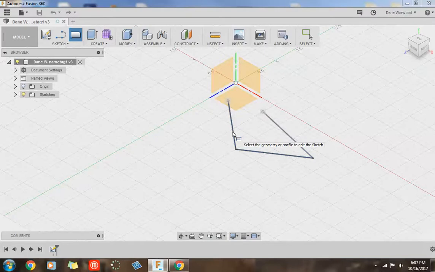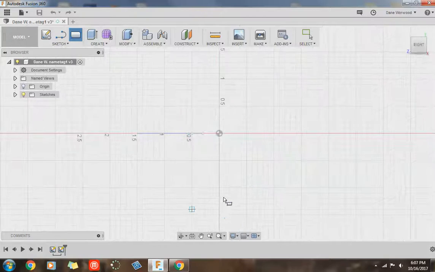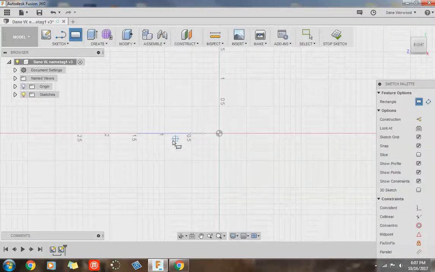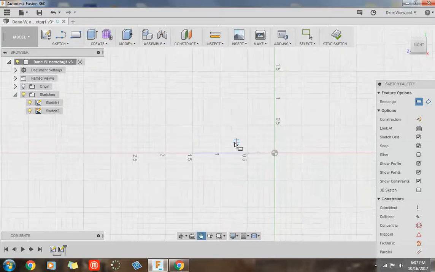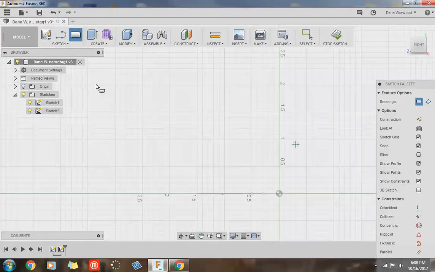So if I didn't click on that, say I clicked over here, I now have two different layers or two different sketches. So this little drop down over here shows me that I have not one sketch but two sketches. You just want to have one sketch. So remember, to avoid that, what you need to do is when you go to start a new drawing on a new day, make sure that you click on your old drawing.